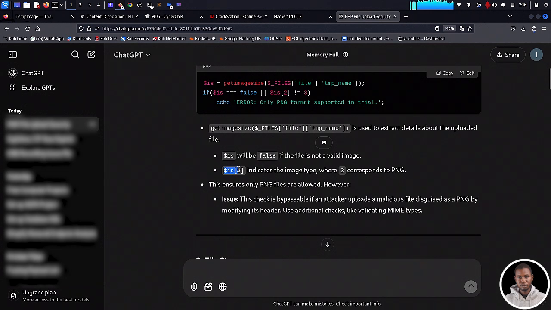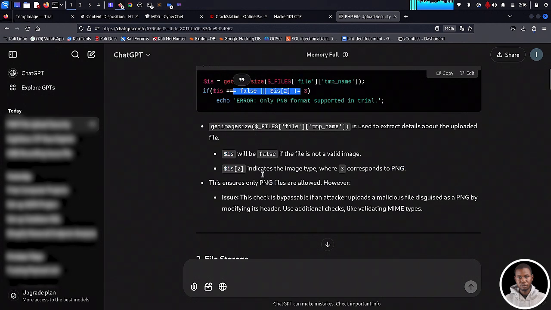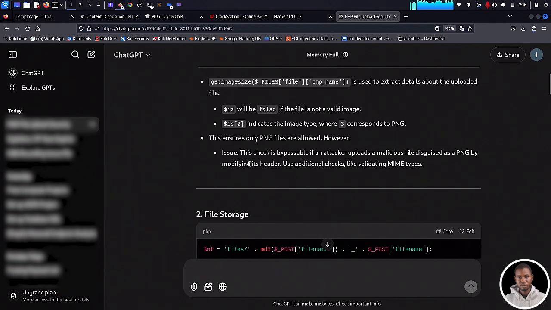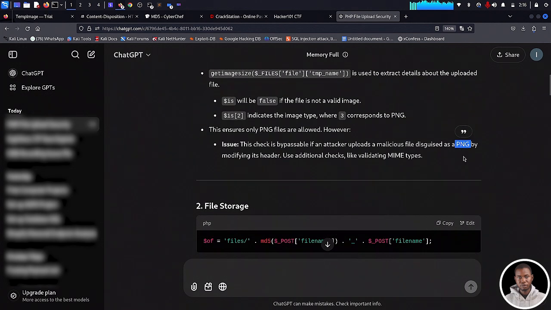The is index of 2 indicates the image type, where 3 corresponds to PNG. So this is where our restriction is coming in right here. However, issues: this check is bypassed if an attacker uploads a malicious file disguised as PNG, which is exactly how we bypassed this file restriction earlier.